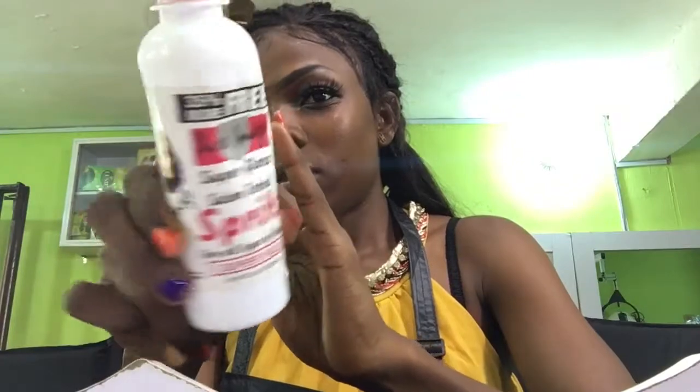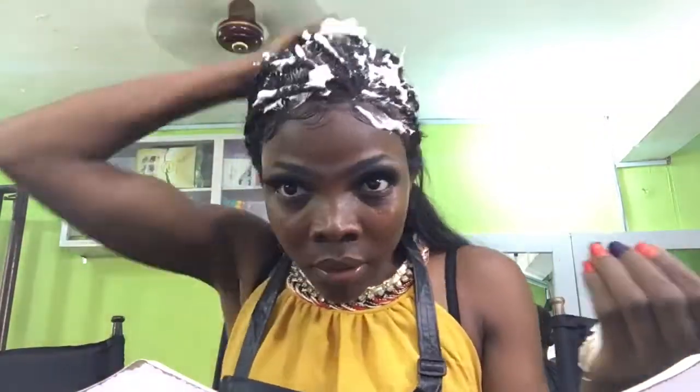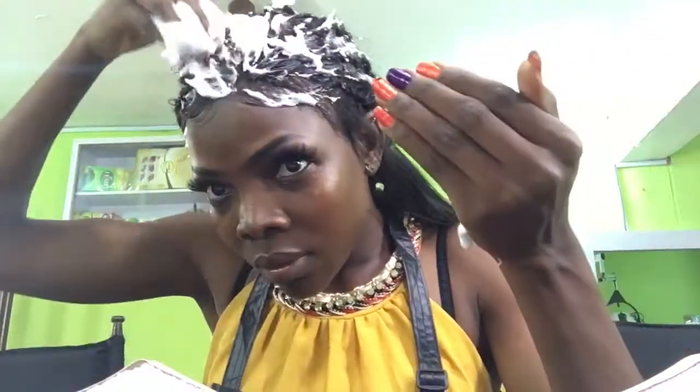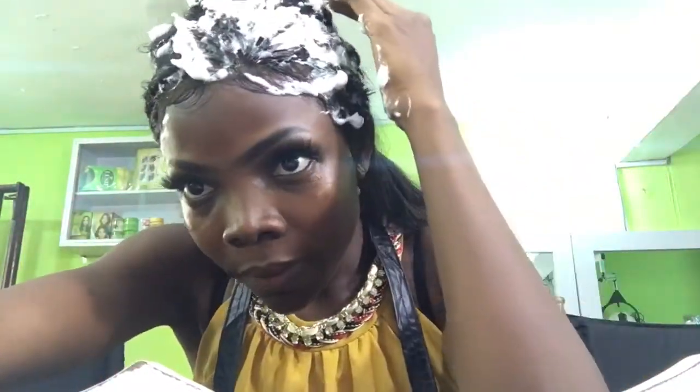So I'm just laying down my baby hair and I'm using this super hold to hold down the hair. Now I'm putting mousse on the hair because I want the hair to slay well, like laid down. I'm just in the same process, doing the same thing.